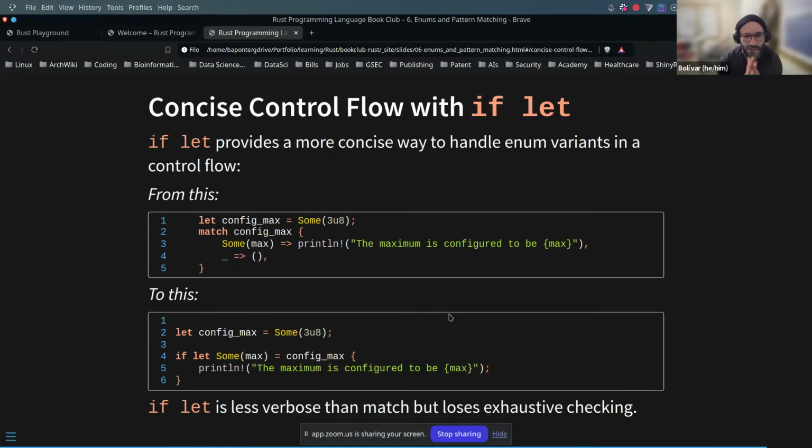So match is one of the control flows that we can use, and then the other one is if let. This one's more concise, but it's not as exhaustive. So we can say let match, do some match print, and then we catch everything. I think I copied this from the book, but I don't remember there was some kind of caveat about the use of this, because it said catch all. I think it's because println returns nothing, so the other option has to also return unit.